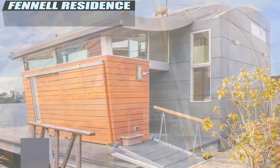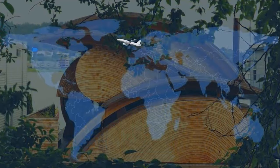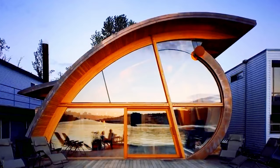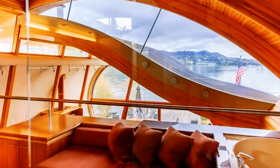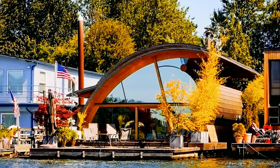With its unconventional roof and moon-shaped curves, the Fennell Residence by Robert Harvey Oshatz gives an enthusiastic appeal to living on the Willamette River shores. The curved wood is meant to mimic the flow of the river, completely immersing its occupant in the tranquil element of water — it's almost like walking into a modern art museum. This 2,364-square-foot floating home has an urban, loft-like feel to its interior. The bottom level is an open common area with kitchen, and small cubicles at the back are perfect for the captain's wine or other collectibles.